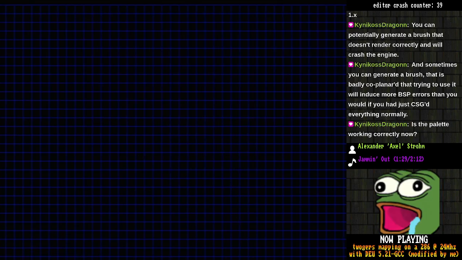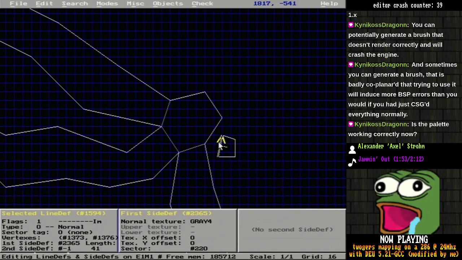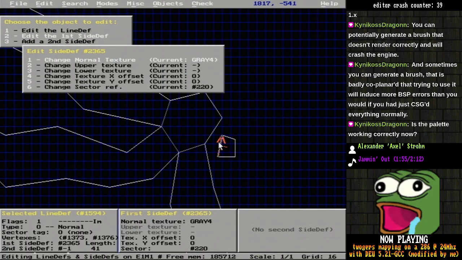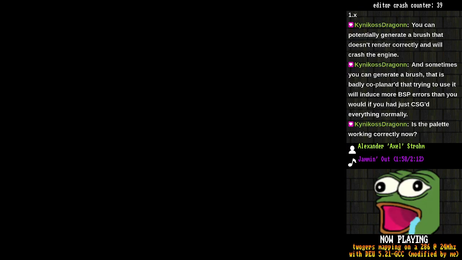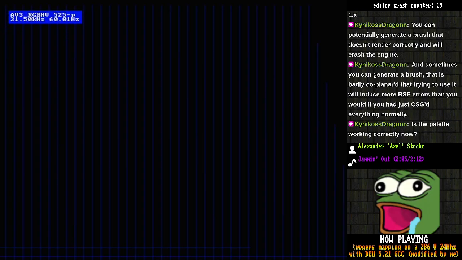Oh yeah. The palette's also working correctly now because, from what I could tell, that was fixed in the GCC code as a general improvement, which is good because it means things actually look correct now, instead of being whatever was going on there previously. Which is really cool to see. I'm happy with it.